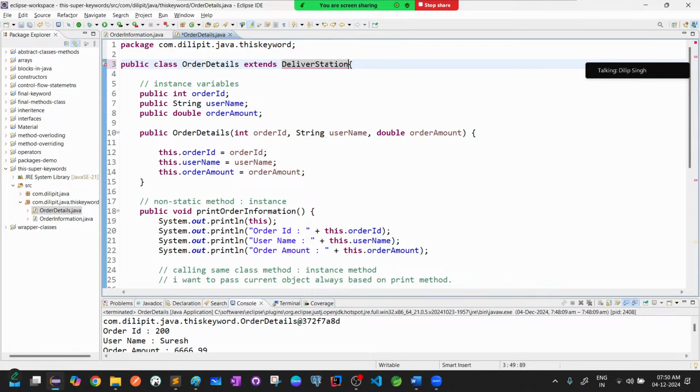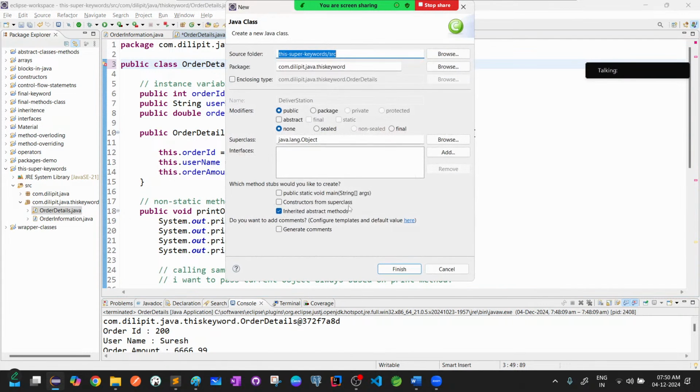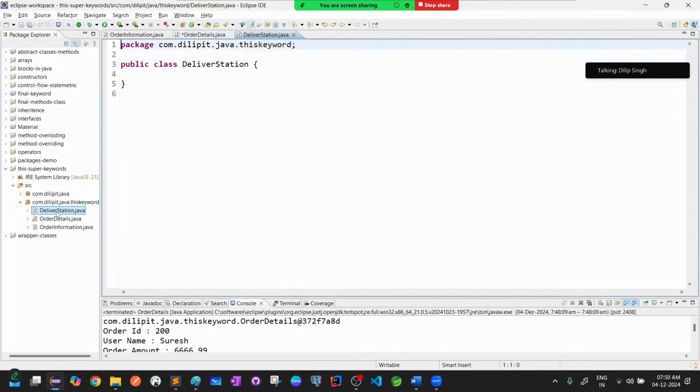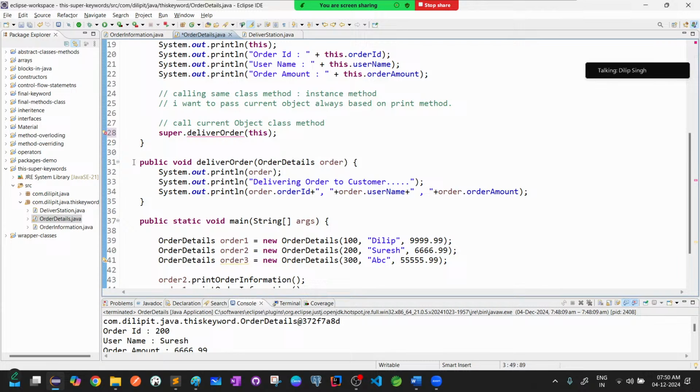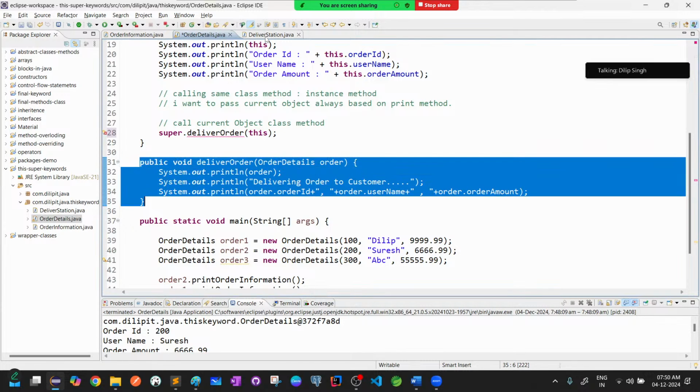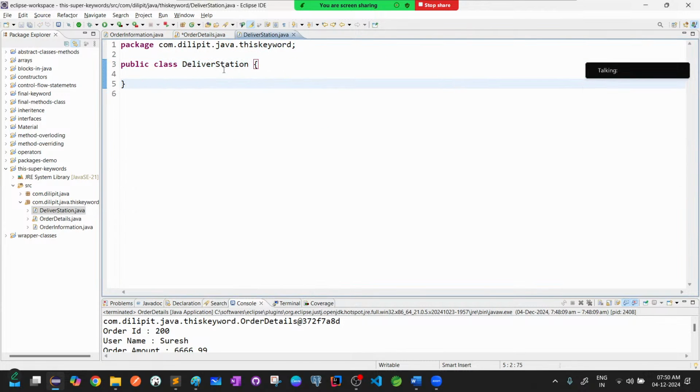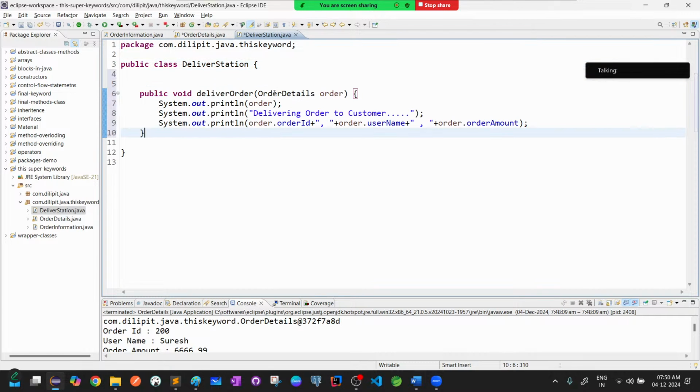See here, I'll cover it at a time. The same deliver method, I'll override at the superclass level. Delivering order to customer from deliver station.